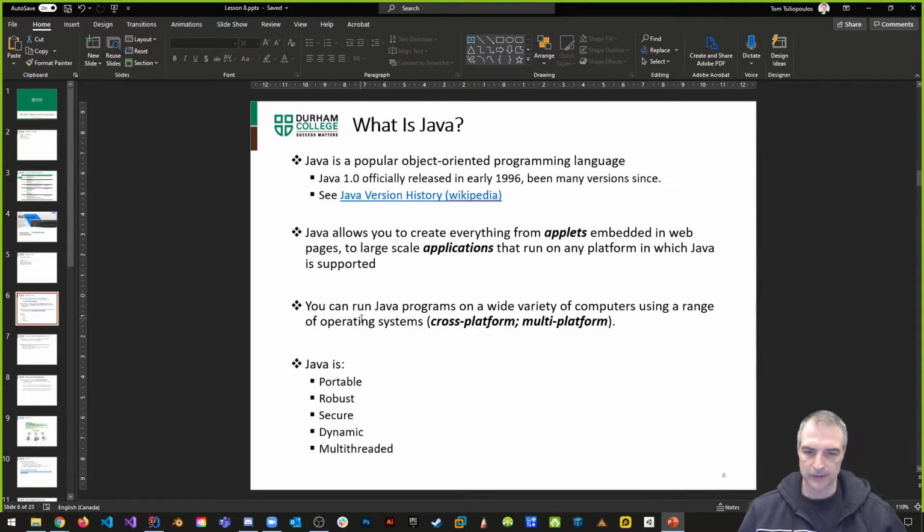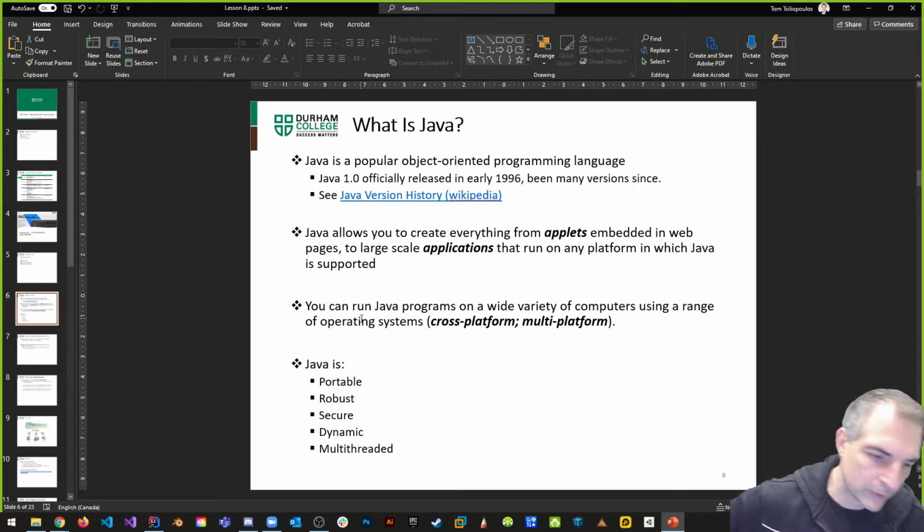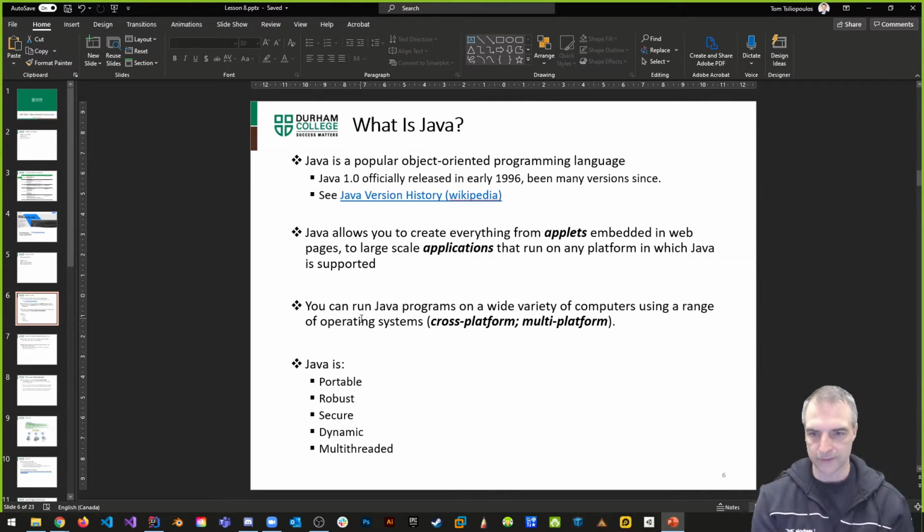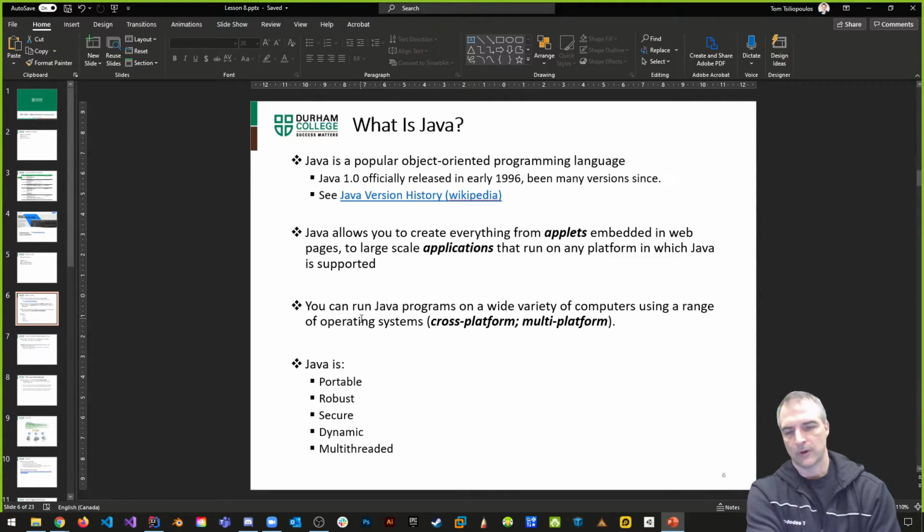A couple things to note about Java is it's cross-platform, similar to the other languages. C# is becoming cross-platform. It's got great support now on the major platforms that are out there. But again, this is something that's happened recently, over the last 5 years or so. Whereas Java has been kind of cross-platform from the beginning. Java has a great community out there because it was open source for a long, long time.